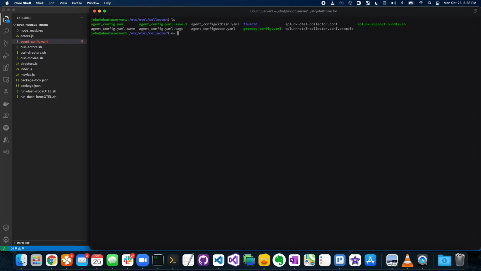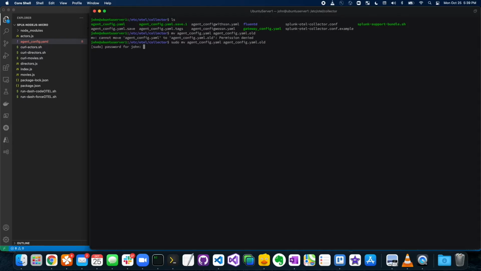So we'll just rename the agent_config.yaml file. That's the file that I'm currently using right now that doesn't have the environment information or the version information. And we'll just call this agent_config.yaml.old. In this case, let's add a sudo here.